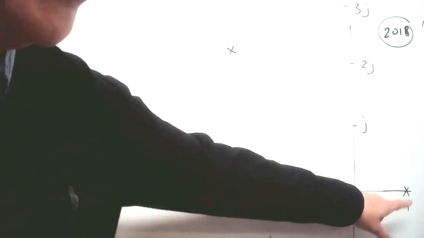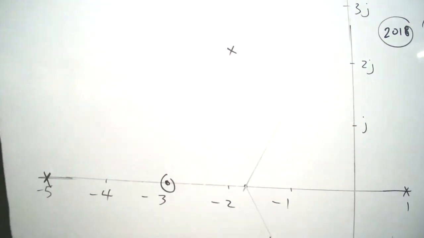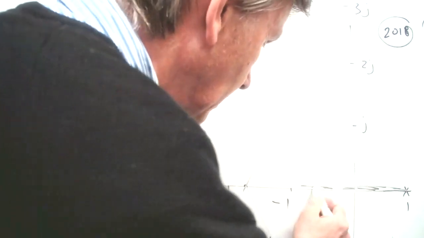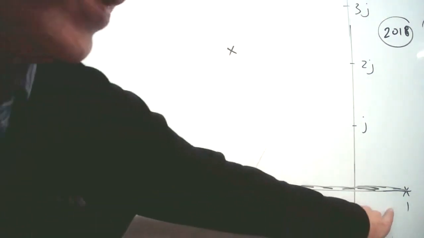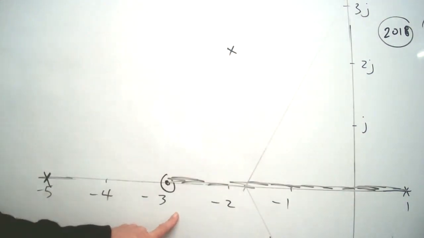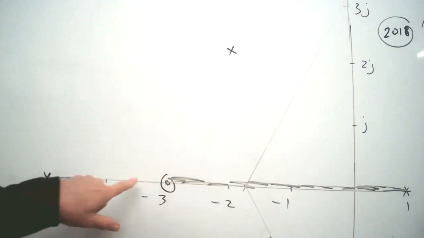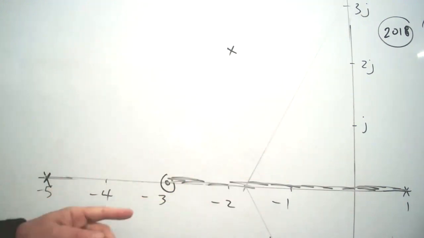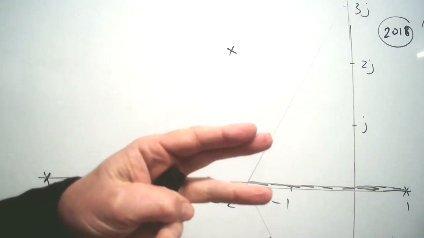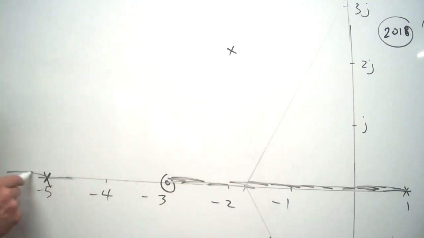So here's one thing here. It's not the number 1, it's 1 pole. That's an odd number of things. So there's a root loci here. I want to get to here. There's 1 thing, and 1 thing is 2 things. 2 things, even number of things, so no root loci there. By the time we get to here though, we get 1, 2, 3 things. Now 3 things, odd number of things, and therefore there's a root loci there. So this is our root loci on the real axis.